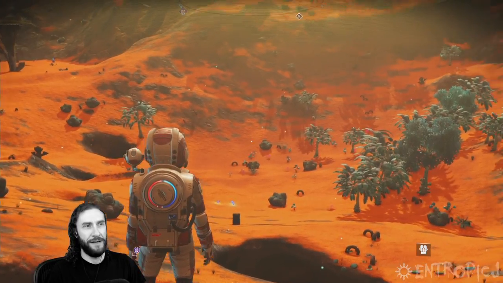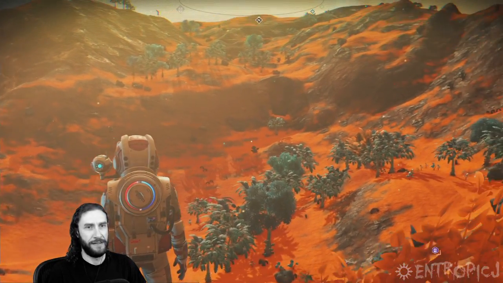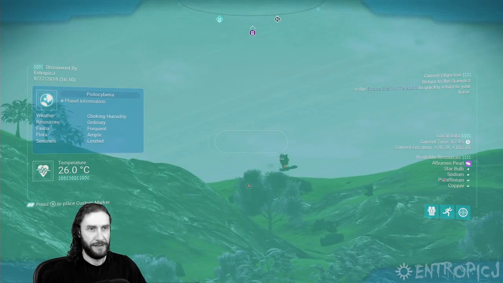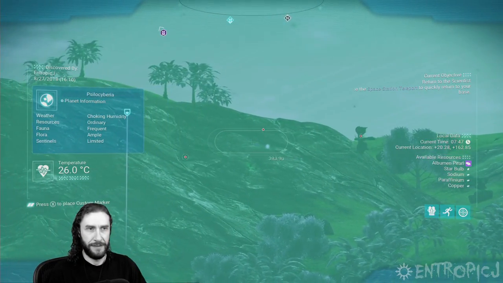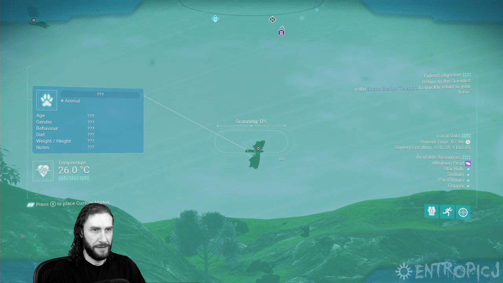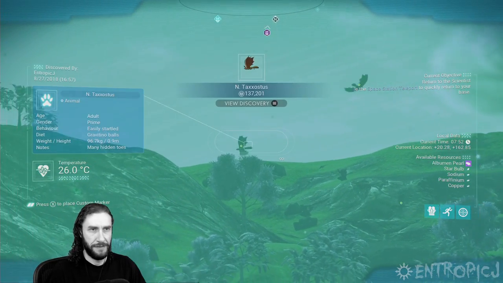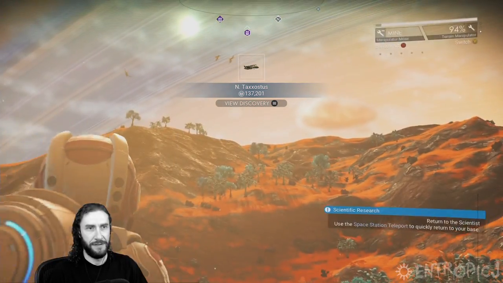I don't want to go down the hill. I don't want to go down the hill. Birdies. Units received.